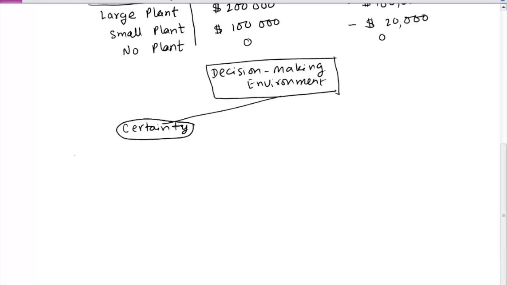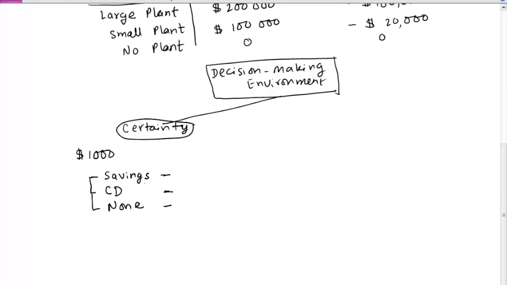So let's say you have $1,000 and you want to invest it. You can invest in, let's say, a savings account in a bank, or you can invest in a certificate of deposit, CD, which pays slightly higher rate of interest, or you just keep it with you. So for each of these situations, outcome is certain. You know that if you deposit in a savings account, how much money you are going to make.